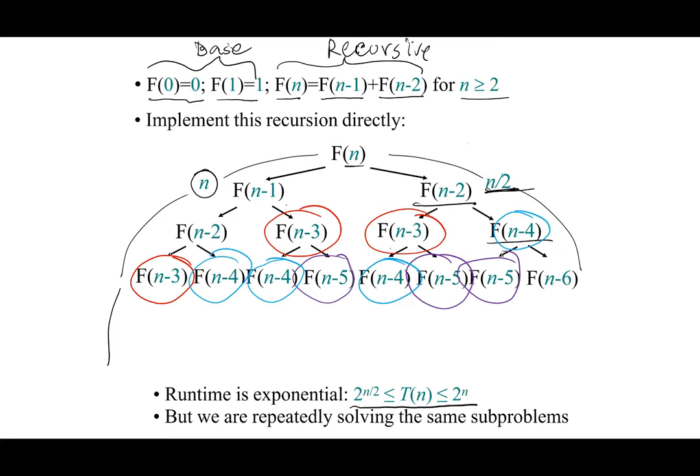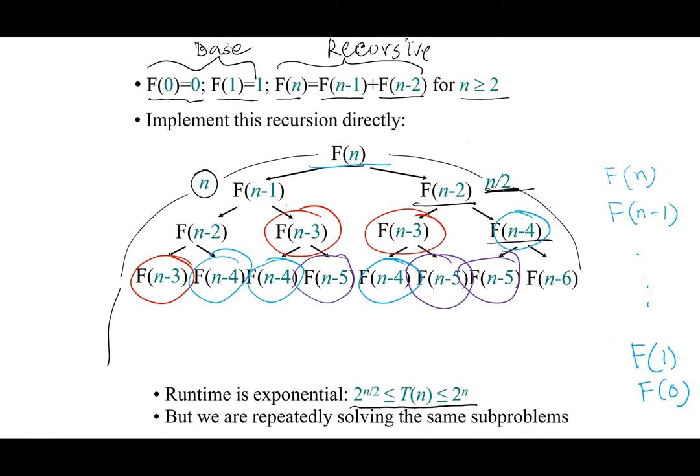So we're actually solving these subproblems again and again. And ultimately, this is turning into an exponential runtime problem. If we think carefully, we actually had just n problems: Fibonacci of n, Fibonacci of n minus 1, and coming all the way down to Fibonacci of 1, Fibonacci of 0, right? So we had n problems, but we are solving the same problem again and again and making it exponential. So is there a way that, instead of solving the same problems again and again, we solve them just once and keep the results somewhere?